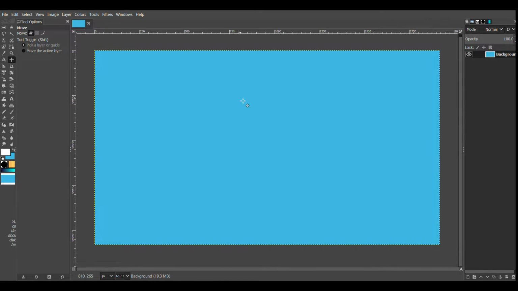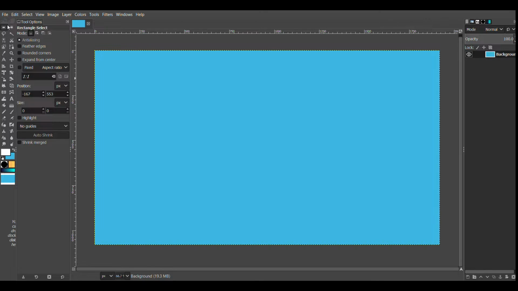So there are a few things that you need to be aware of on YouTube. Firstly, I am going to be using the rectangular select tool. I'm also going to be creating a new layer. So new layer, create new, and I'm going to call this blocks, and I'm going to give it the color red.